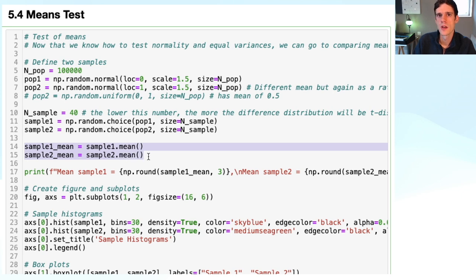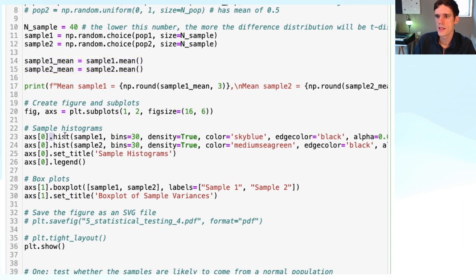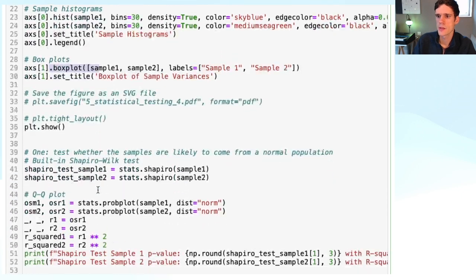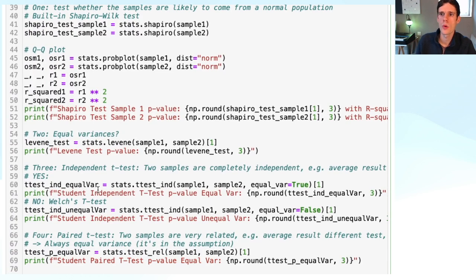Now, in this lesson, we won't be plotting all that much. The only thing that we will plot is the histogram of sample 1 and the histogram of sample 2, and also a box plot just because we can. It doesn't really add that much to this. The interesting thing is where we actually perform the tests, and we will go through the steps again that we had in our slide.